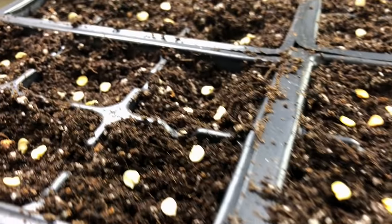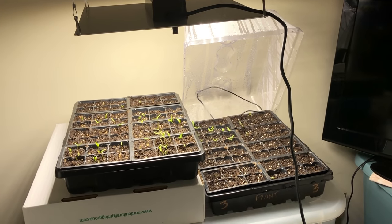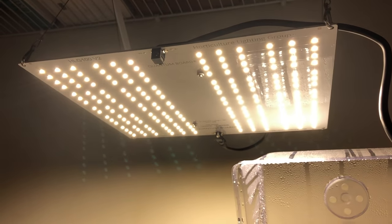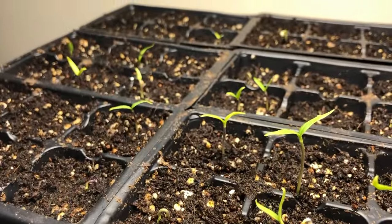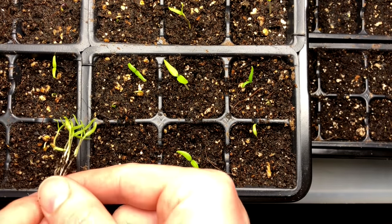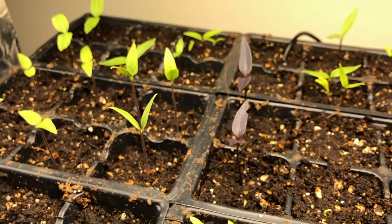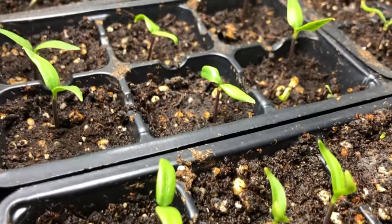How long before the seeds actually germinate? Most pepper varieties take between 7 and 14 days, but some can take even longer — some of our ricotto pepper seeds took around three full weeks to sprout. Be patient and keep checking for signs of life. As soon as your first seedling sprouts, remove the humidity dome and place the plants under light. Our grow light is about 100 watts, so we start at 18 to 24 inches above the seedlings; if your light is less bright, you can put it closer. Keep unsprouted cells moist by spraying once or twice a day. If cells end up with multiple plants, pluck the unwanted ones, leaving just one per cell. Keep the soil moist but not soaked, well aerated with a fan or open window, and under grow lights for 12 to 16 hours per day. Temperature should be kept between 70 and 80 degrees once sprouted, and ideally not below 60 degrees at night.